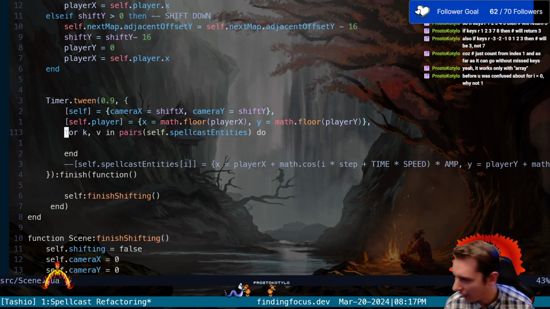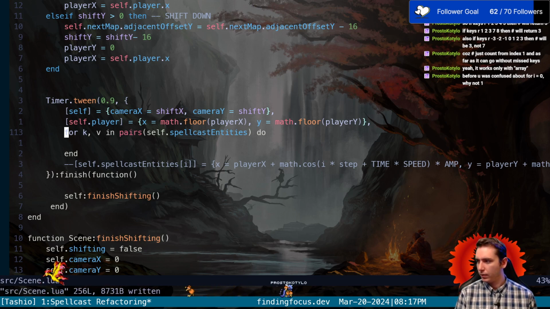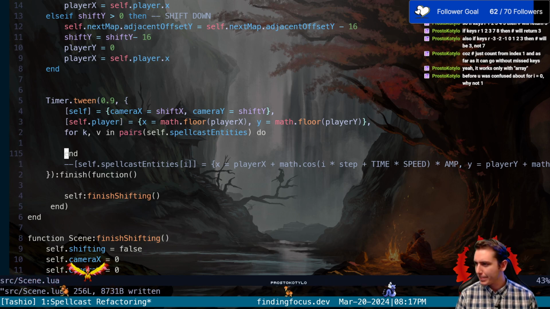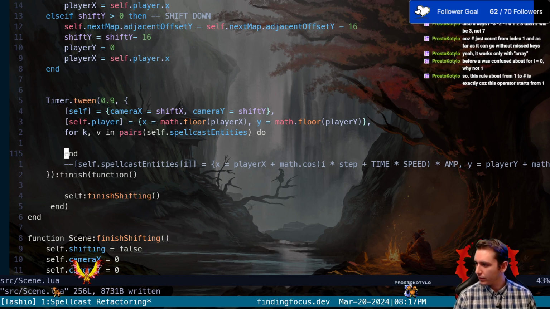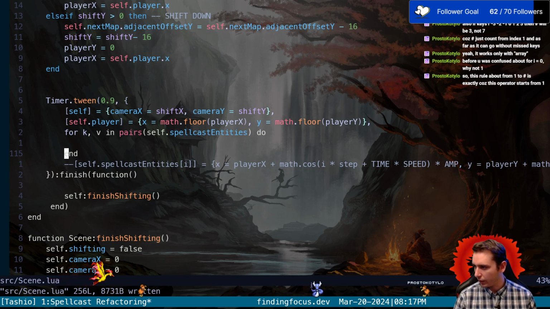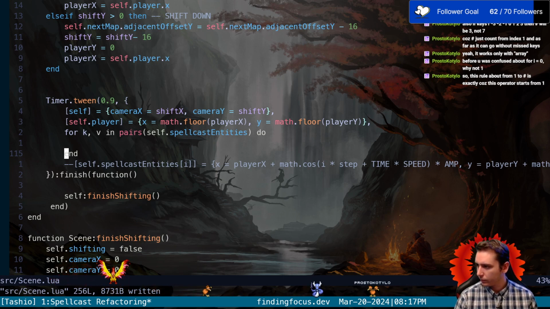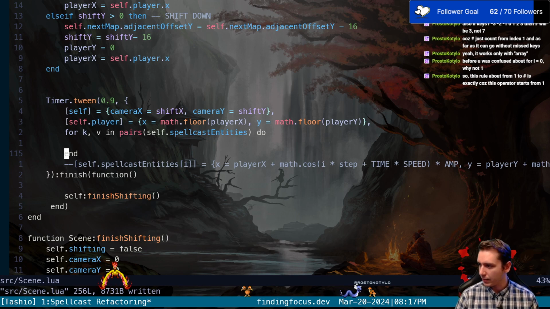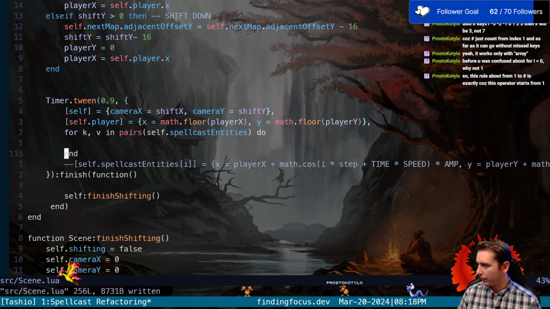Before, you were confused about why I is 0, not 1? Yeah, I'm still kind of confused about that now that you bring it up. This rule about 1 to number is exactly because this operator starts from 1. So that's why I'm still confused about your I gets 0, because I thought if you index a table at 0, it won't do anything.